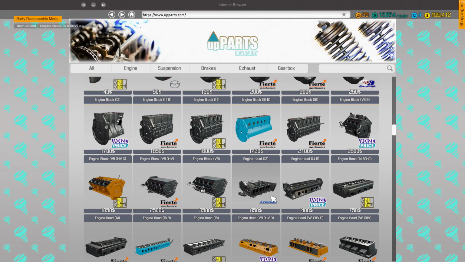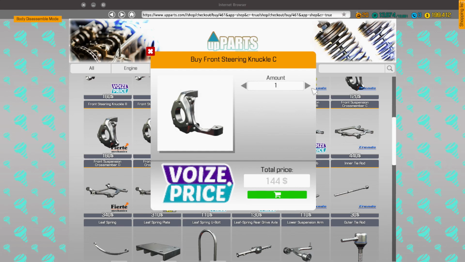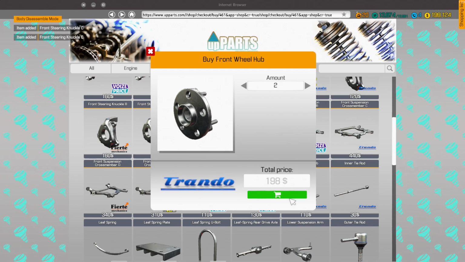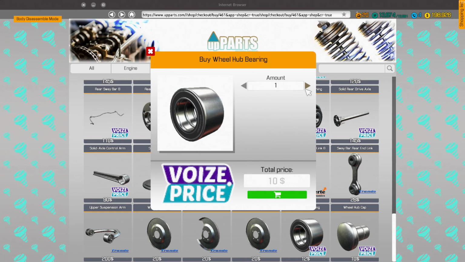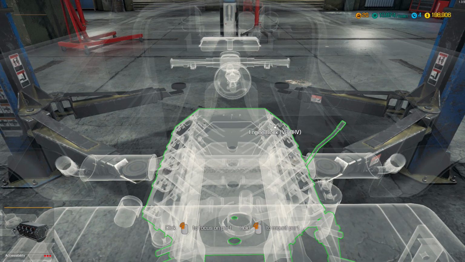A little bit faint now. We're going to try and build the engine and the front suspension today. That is the plan. We need two front of those. I know they're steering knuckle C's. We'll probably need two front wheel hubs. We'll probably need a couple of wheel bearings as well. So that's the start. I don't know which hub they require, so we may need to have a look at that in a second. But if we start off and get the engine block in.